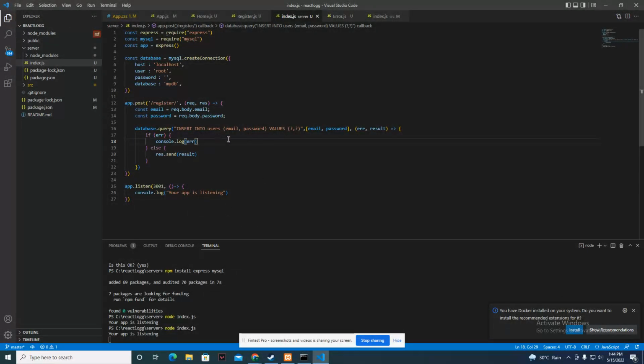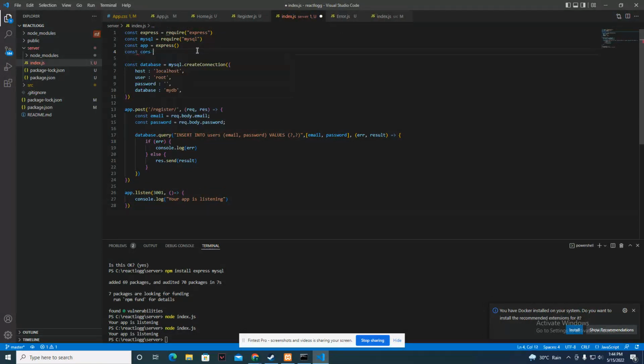So that is what we mean towards the register. So we also need to install cors because it's a package that means it's cross platform. So we're going to be accepting the inputs in the React going towards our server and from the server going towards our database. So let's also install cors.